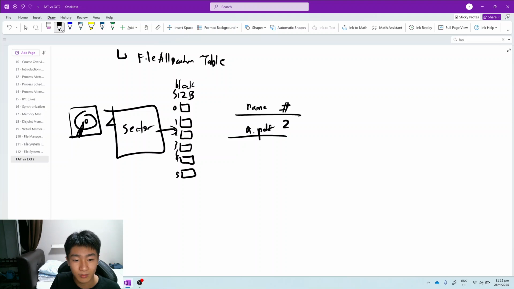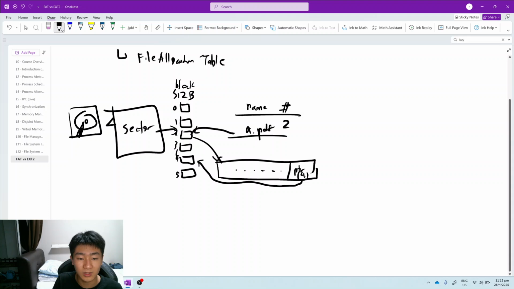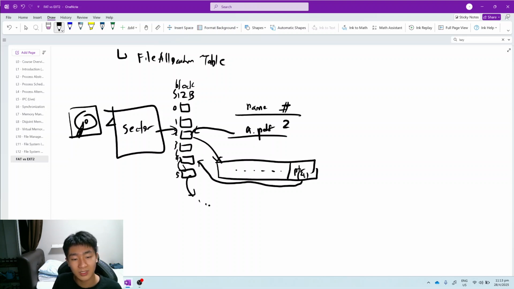So let's say block 2, I expand it to be like this. And this is the block inside, it's 512 bytes. First part could be, oh, here's the actual data, and now here you have a pointer. You have a pointer to the next block of the data. So let's say the pointer points to number 4, and so this points here. So now 2 points here, which points to 4, and now I can repeat this process until I get an arbitrarily large file. So this solves this file size issue.